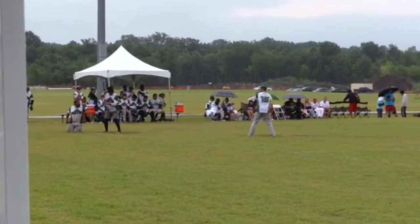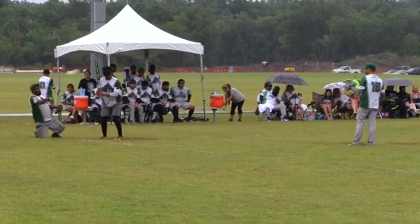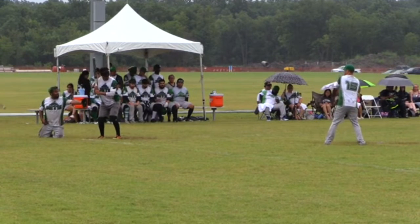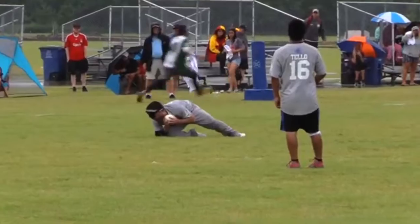All right, who do we have up now? We have Will up. He's 1 for 4. His only hit, 12-11 San Antonio. His only hit's been one to center, but he's made contact all 4 times, I think. It's 2 strikes on him. All right, we got a short grounder up the middle. Eric's got it for Garrett, out.